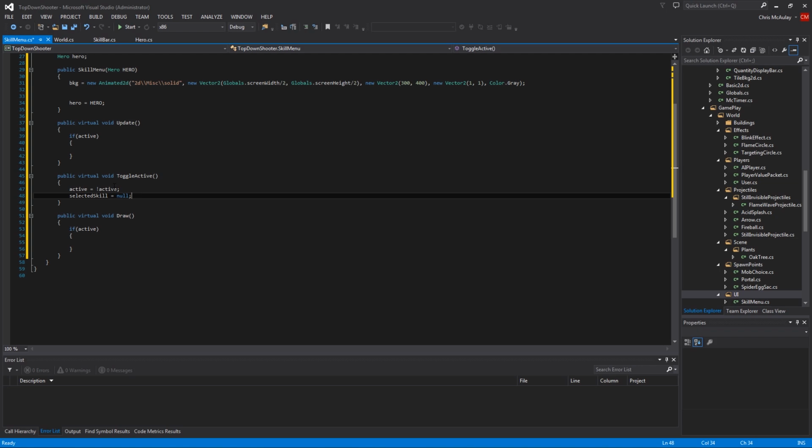But oftentimes you will find things that need to be reset when you're toggling active. So this is a common thing to do. This just in this case is not something we really need a lot of.